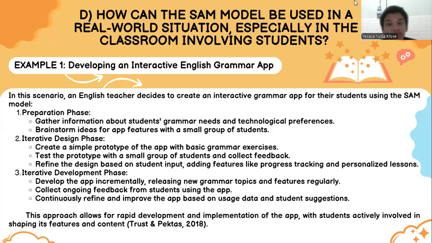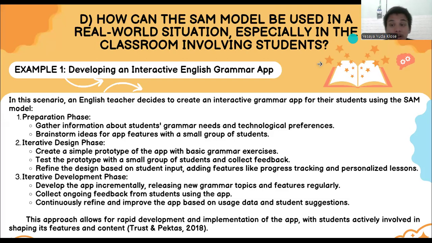So how can the SAM model be used in a real world situation, especially in the classroom involving students? I have two examples. The first example is developing an interactive English grammar app. In this scenario, an English teacher decided to create an interactive grammar app for their students using the SAM model. There are three phases that we can use.